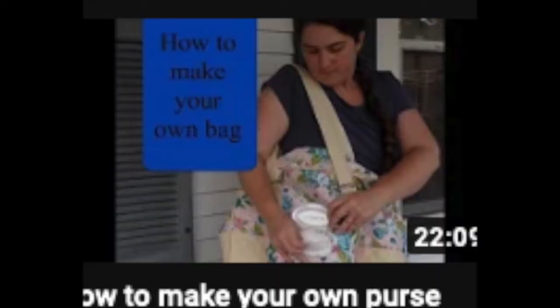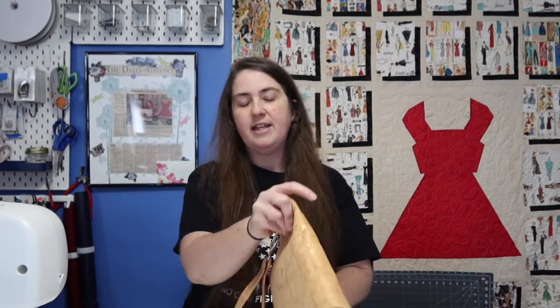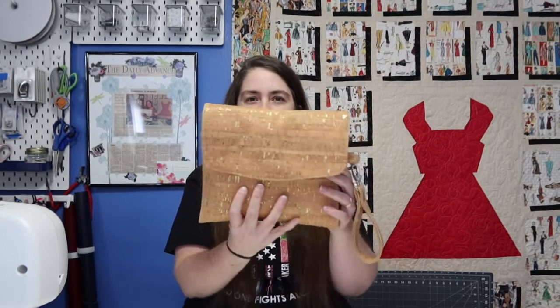We are kind of in the stage of life where you don't necessarily need a whole diaper bag, and we're not really going out all that much right now. So when you do go out, sometimes we forget to bring a diaper with us, or we forget to bring wipes or whatever. So one of my YouTube followers asked me if I can make a wipe holder like I made on the diaper bag. Now, you know me, I can't just make something simple. I've got to make something crazy, because that's me. So I was thinking about it, and I came up with this design.